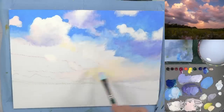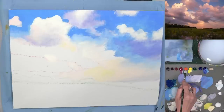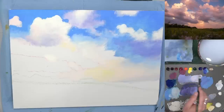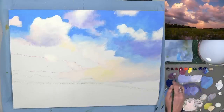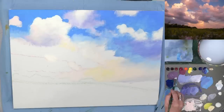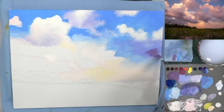Okay, so I've got all of this filled in. Let's go ahead and fill in these clouds here. I'm going to get some of this blue, and a little bit of the magenta and cadmium or pyrrole orange with my ultramarine blue and see what that does. Okay, so that's giving me closer to what I want, I think. It's kind of a red-violet color instead of a lavender. You can see the difference there. Just adding that little bit of orange there. Oh yeah, that's going to be much better.